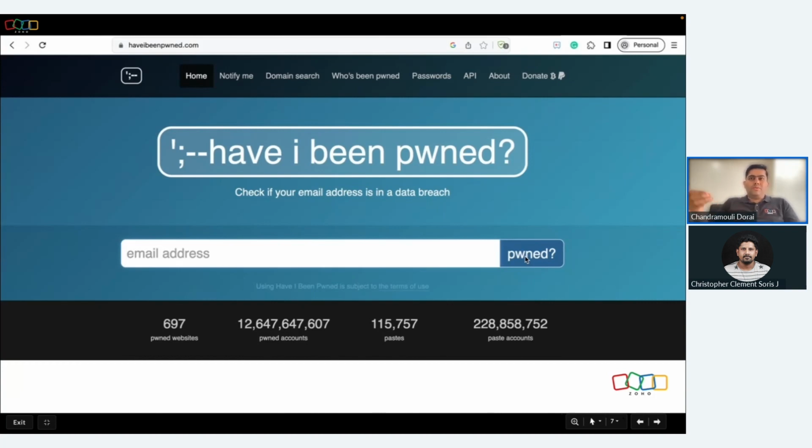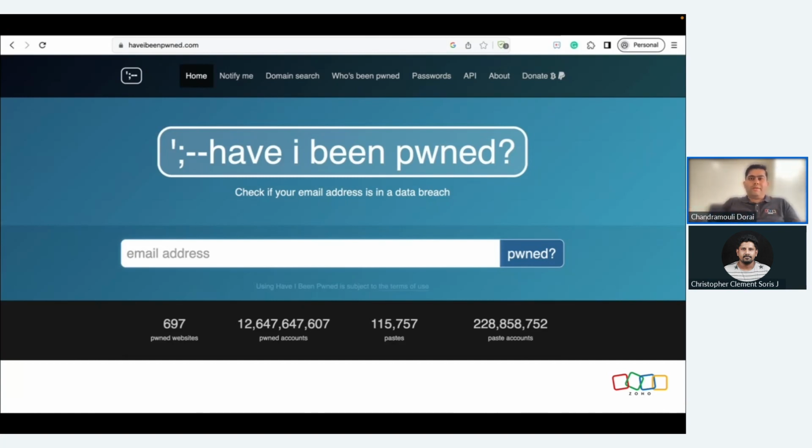The website will check if your email ID is part of any data breach. If it is, it is recommended to rotate your passwords. And if you reuse the same password for multiple accounts, you need to change the password across all your accounts.